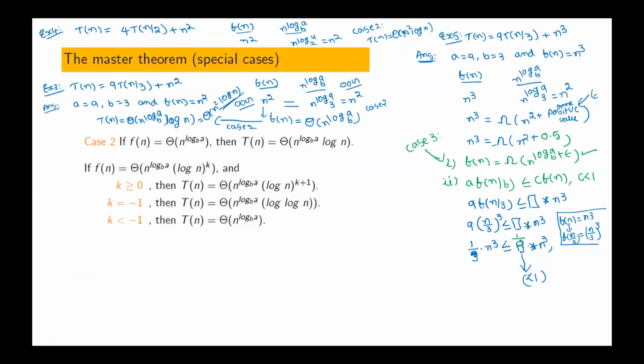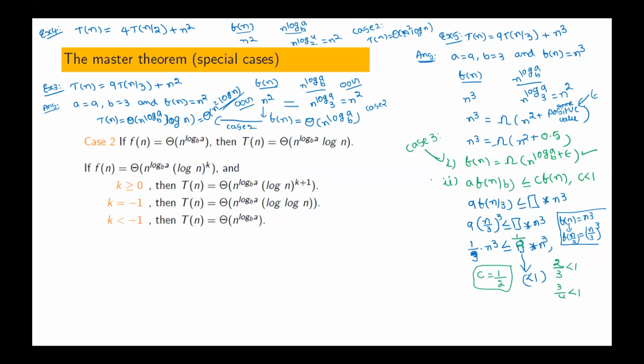Yes, 1 by 2 is correct. Not only 1 by 2. 2 by 3, is this correct? Is it less than 1? Yes. 3 by 4, is this correct? Many values are there. If we give one value, that is enough. So what is our c value? We have taken c equal to 1 by 2.